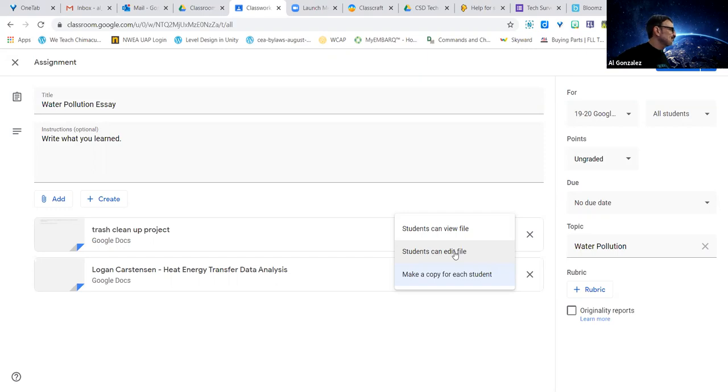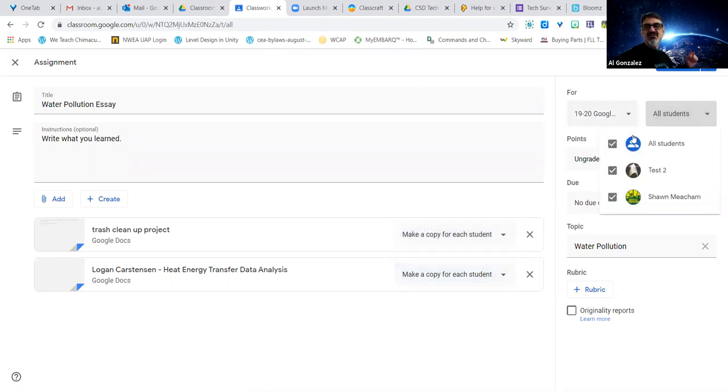Can you set up small groups that work together? Yeah, and that's that feature right here where you can assign it. You can assign different assignments to different students. And you just came up with a great reason for this, which I haven't used yet. Because I've created assignments that I want all students working on. But if you put them in small groups, each small group can have their own Google slideshow.